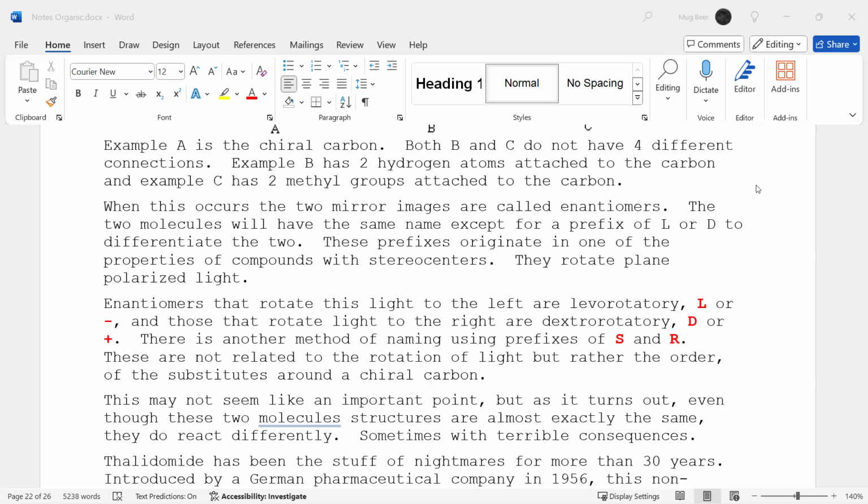Do you guys know how to check to see if a set of polarizing lenses are actually polarizing lenses? I used to know. Take two of the glasses and you rotate them. If I have this Venetian blind and then another one that was vertical, how much light would come through? None. It would all be blocked.